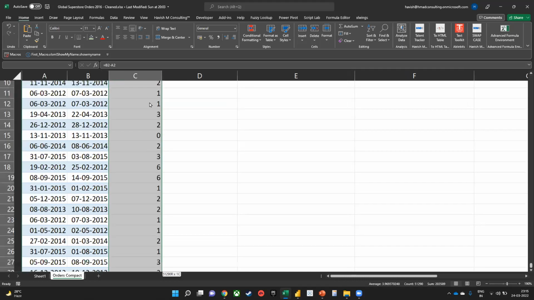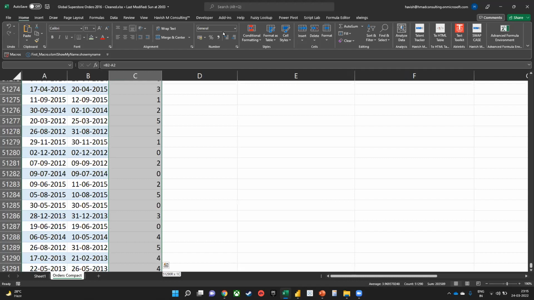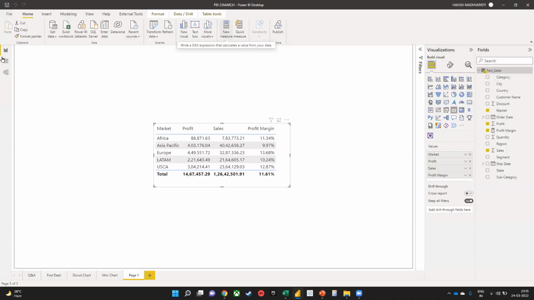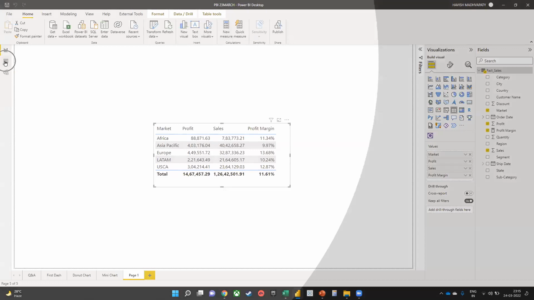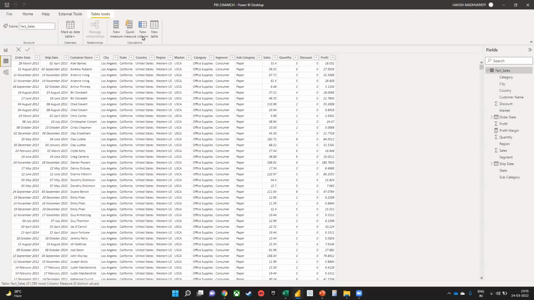I want to create a new column completely. Now, new measure will not work because a new measure will create a value from your data. It will not create a column for you. If you want to create a column, then I go to the data view. Please do this, everyone. Go to the data view. And here I will select new column. See, even for this you are using a DAX expression. But the difference is that a measure will create a single value like the profit margin, but the new column will create a new column completely, right?